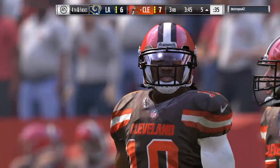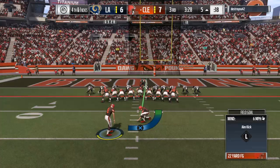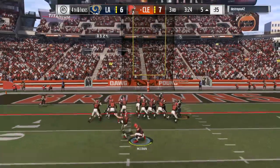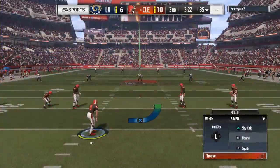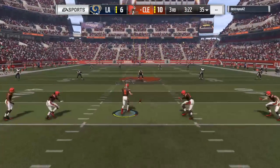They dialed up the screen pass on third down, and for a second it looked like it was all going to come together, and they had a chance to pick up a first down, but the defense got there and finished it off. And Coons connects on this one. It's good. And they bump the lead up to 4 now at 10-6. So it's only 3 points on this opening drive of the third quarter.